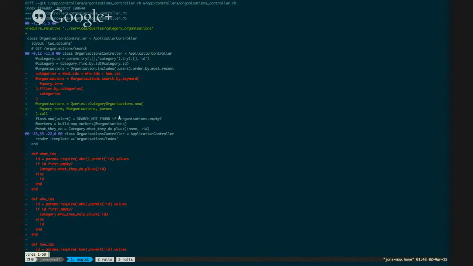Instead, what we're doing is we have our new special object, and we pass into it the 3 parts of that calculation, the organizations and the query term, and we're not passing in the what IDs, who IDs, how IDs. We're now pushing that logic into the object. We're just passing in params, and we're deleting the methods that were what IDs, who IDs, how IDs, because those figured out what they needed to be by using the params. So I got rid of those and just passed in params instead. Okay. Totally with you.